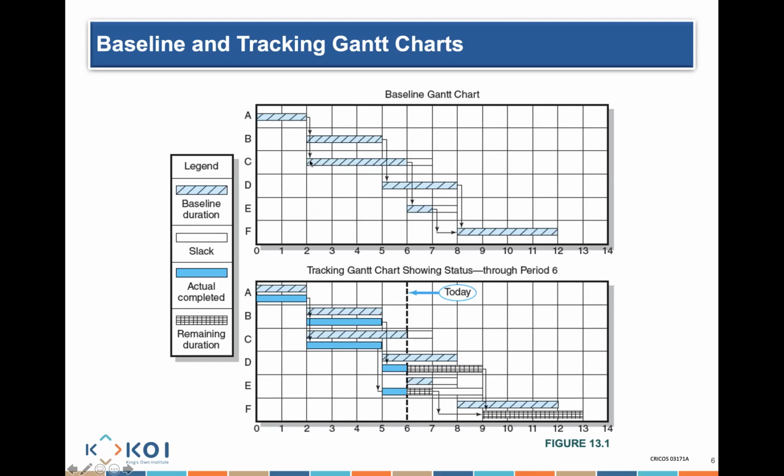This is linked to this and that. This activity is linked to this activity. This activity is linked to this activity. This activity is linked to this activity. So really, if you see this main activity, if that activity is delayed, because this activity comes after it, if that activity finishes here, then E cannot start until here. So that will be delayed. And if that is delayed, then potentially this might also be delayed. So everything starts being delayed if that particular activity is really delayed from the timelines when it's supposed to be completed.